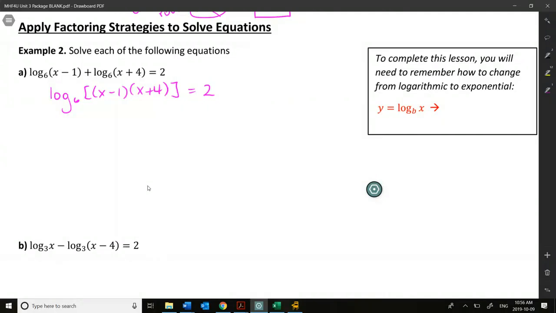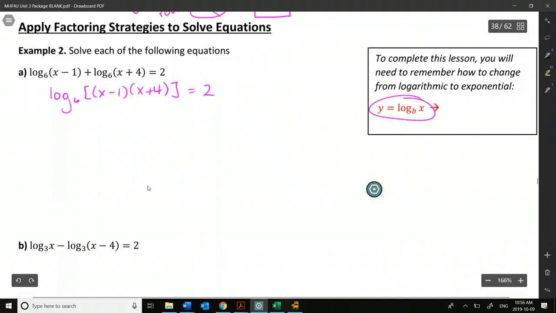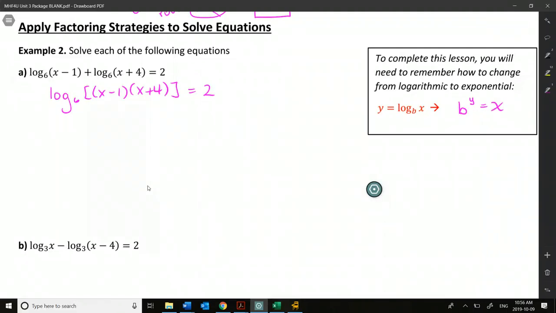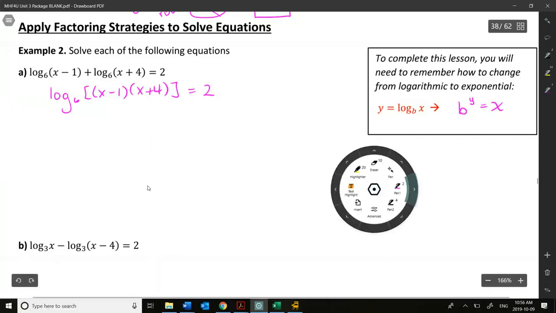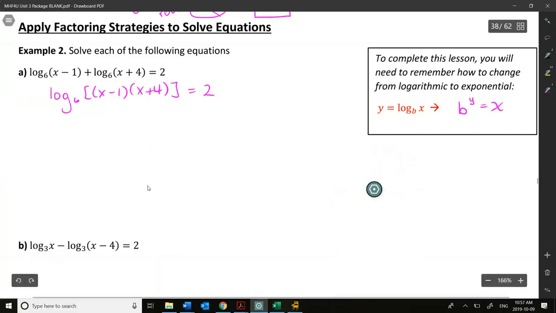Okay, and then one thing that we're going to need to utilize: I have x's that are inside my logarithm right now. I'm not going to be able to isolate for these unless I switch the form that we're working with. So in order to switch between logarithmic and exponential form, we're going to use this rule that we talked about in our first or second lesson. If I have y equals log base b of x, then b to the exponent y equals x. This is switching between logarithmic and exponential form. This is a key skill that you need in order to solve these types of logarithmic expressions. Can someone express this in exponential form for us?